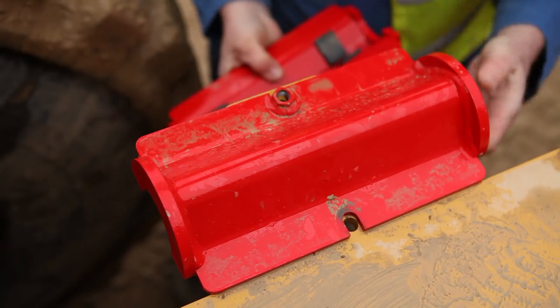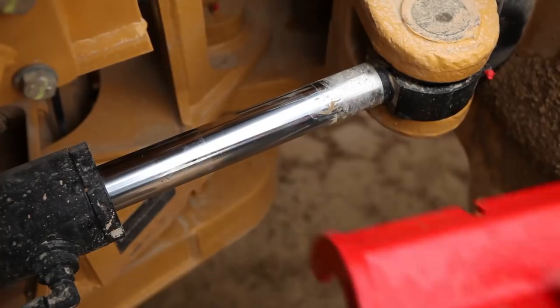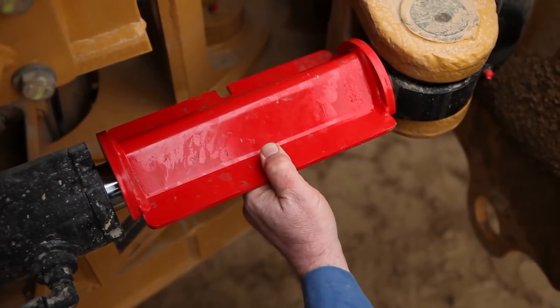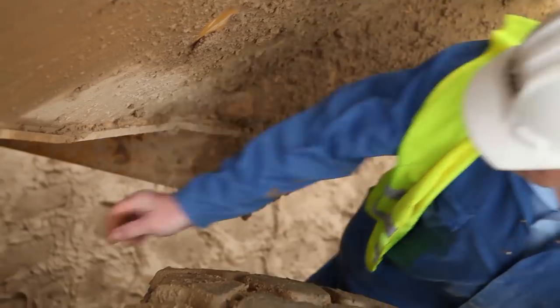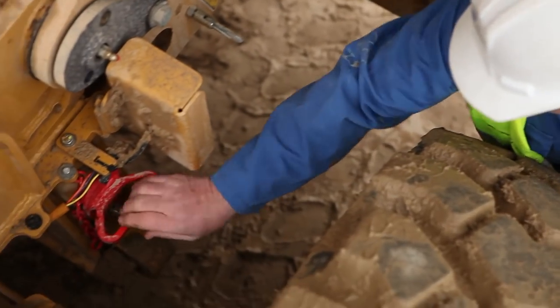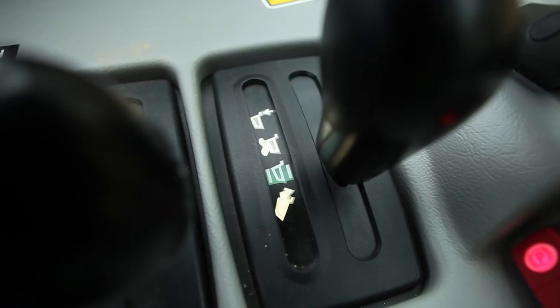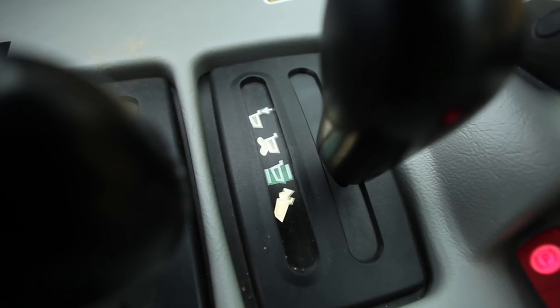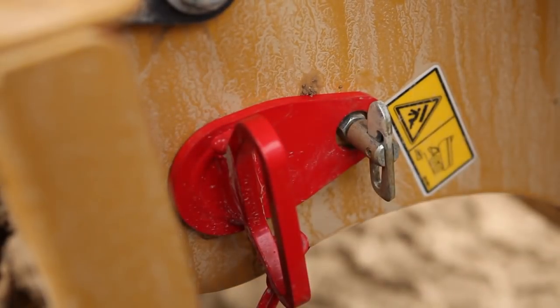The steering locks should be used when the wheels are lifted from the ground or when an operator is working in the hitch area. The body-up locking pin should be used at all times when working under the body. With the body raised, ensure the hoist lever is in the body hold position. Then, fit the body prop pin.